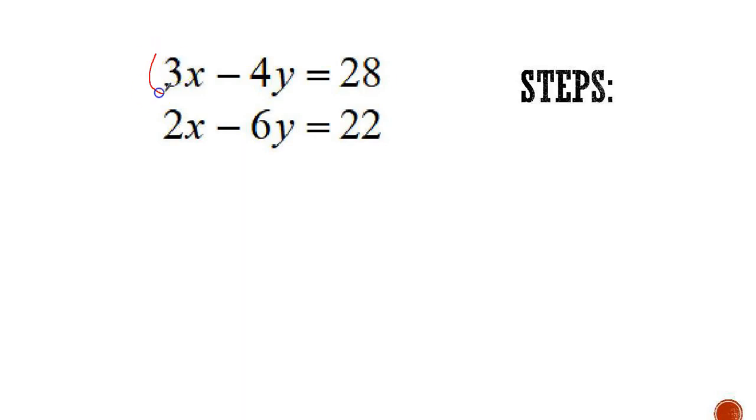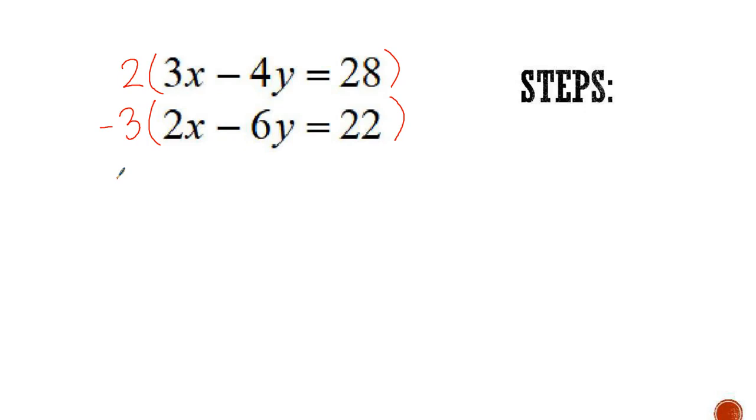So I can multiply 3 by 2. 3 times 2 will give me 6. And I can multiply 2 by 3. And 2 times 3 also gives me 6. However, if I do this right now, these are going to give me both a positive 6, and I need one of them to be a negative. So it doesn't matter which one, but one of them needs to be negative. That way you have an opposite. The opposite of a positive 6 being a negative 6.